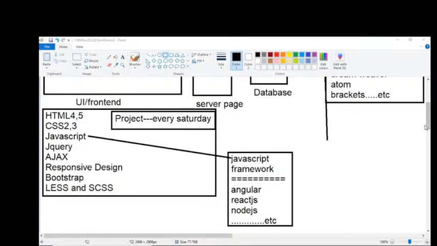live deployment. I'll show you live deployment. I'll show you how to do it. I'll show you one real-time example. I'll randomly pick one URL. I'll develop it in front of you in every Saturday session. But on Saturday I'll cover whatever topic I covered Monday to Friday. Only that topic I'll cover in the Saturday project session.